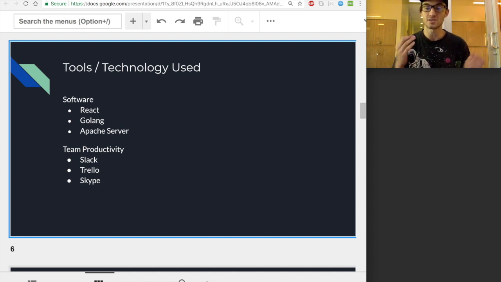We had a server partitioned to us by ASU, which we hosted our code on, so we have a definite URL which is always running that we can call for our API calls. We used Git to upload our code and changes on our home machines, and then we could pull them on the Apache server later, so we didn't have to use a Vim editor to edit our code on the Apache server.